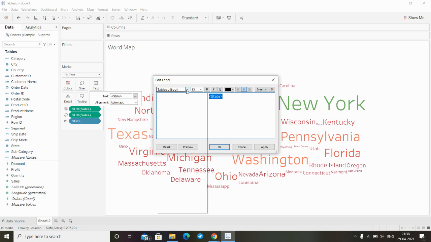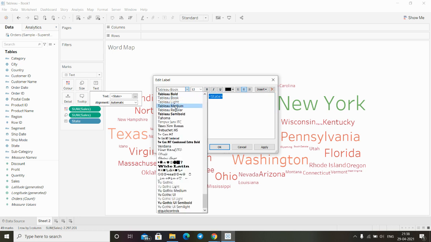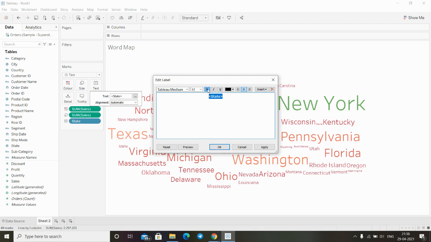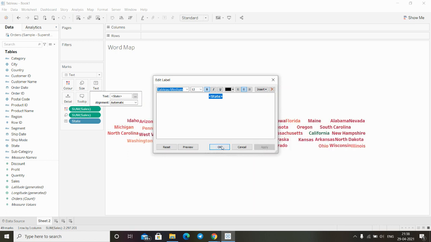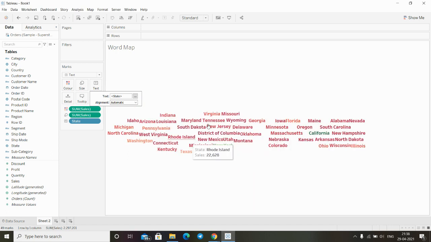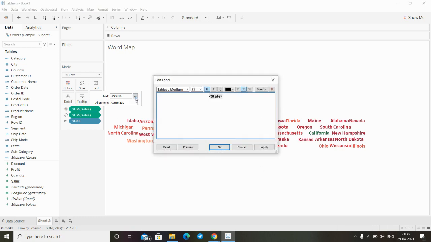Here you can change the font, and here you can select bold to make it bold, and after that click on apply. We can see here the size has been decreased. For making this more appropriate, we can directly increase the size.